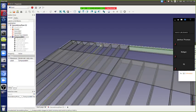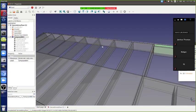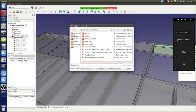Now, can somebody describe what was the purpose? If you think about it, this sits on the walls, right? You can picture the walls underneath, and we can perhaps open up the full model.